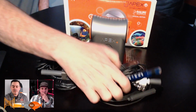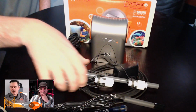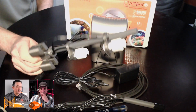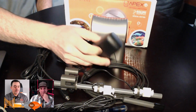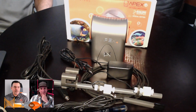It comes with a pH probe, a standard grade pH probe right here that you're familiar with. It comes with the temperature probe, and it comes with this special adjustable dual float bracket that plugs right into the switch inputs on the Apex with nothing else to configure. You just plug in the mini DIN 8 port and it's ready to go. Obviously you need a power supply to make this work, so we include the power supply as well. And that's pretty much it. You go out to the App Store, you download the app, you install the app, and run through the setup like I showed already.